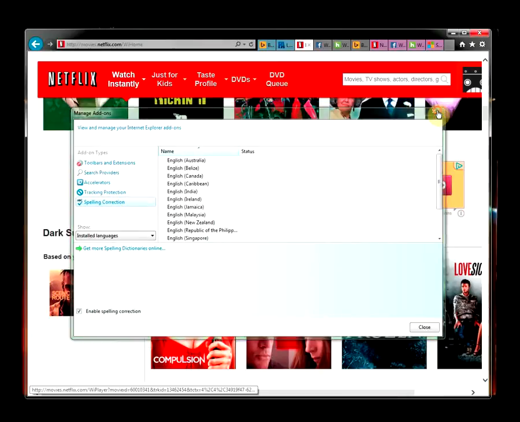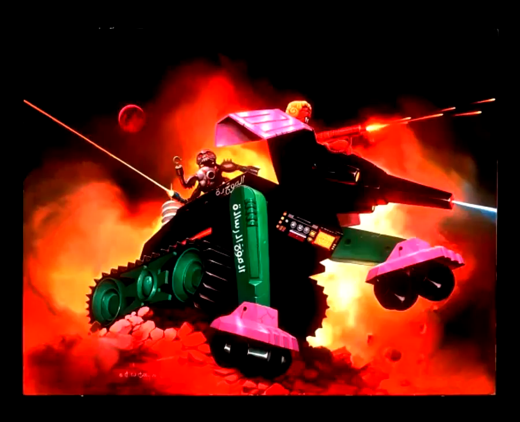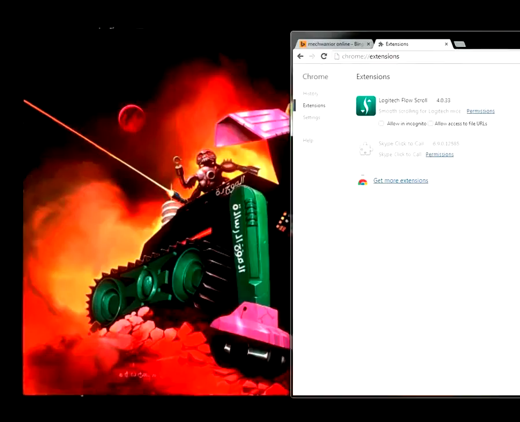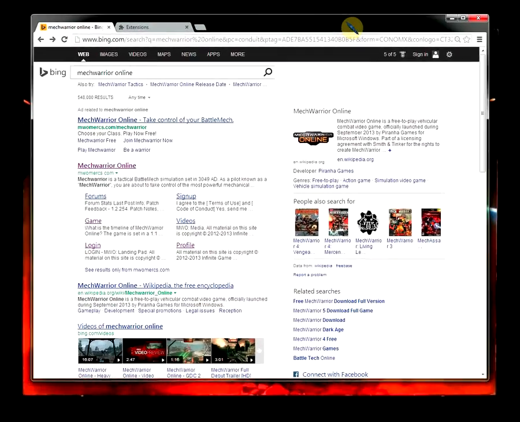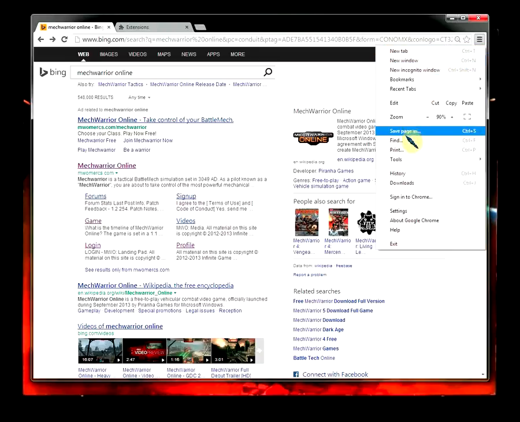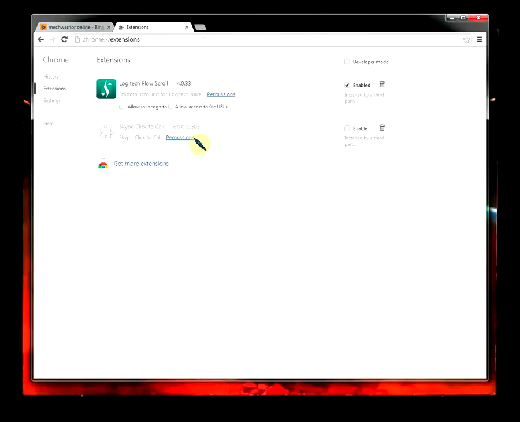All right. Now, if you're using a different browser, let's say you're using Chrome. So you go to Chrome. Yes, I know it's ironic. I've got Bing here. So I go to this little stack over here, and I pull this down, and under Tools, Extensions, it comes up just like this. If I didn't want one of these, I could enable and disable it.